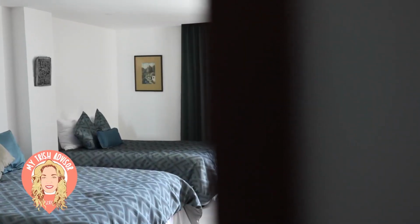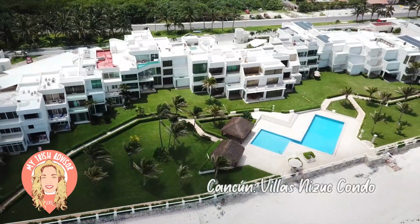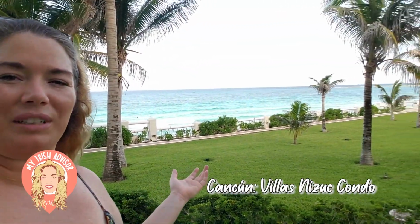Maybe they're not looking to stay in an all-inclusive, but you want something for a girls trip, or you want a couple of families, or you have a few couples that want to travel together. This is definitely a great location for that. You go shopping, get your groceries, and then you never leave. Because we sure didn't want to. Like I said, we were here 5 days and four nights. But if you do want to leave, it's only like a 15-minute drive to the center, or maybe a 10-minute drive to the Cancun hotel zone. Easy to get a taxi, or if you're renting a car, they do have parking here as well.